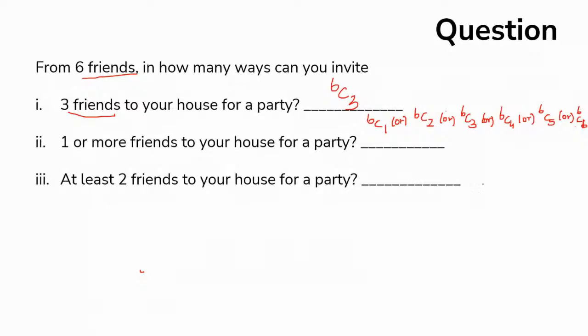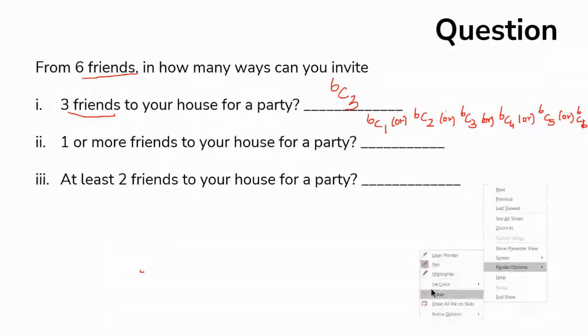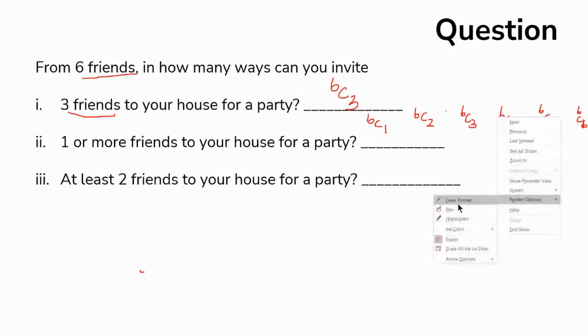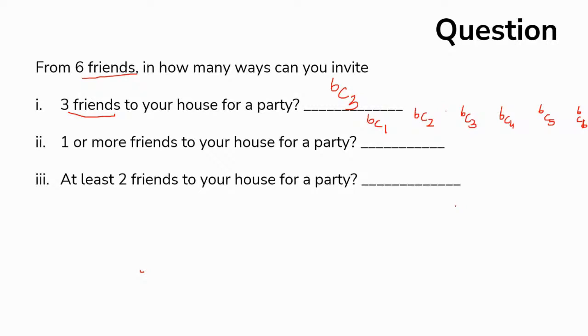But you know what this OR is? OR can be used in terms of calculations. In that case, OR has to be rearranged with plus. So 6C1 plus 6C2 plus 6C3 plus 6C4 and 6C5. Because as we have seen in the basic fundamentals of the counting principle itself, OR means we will be adding.